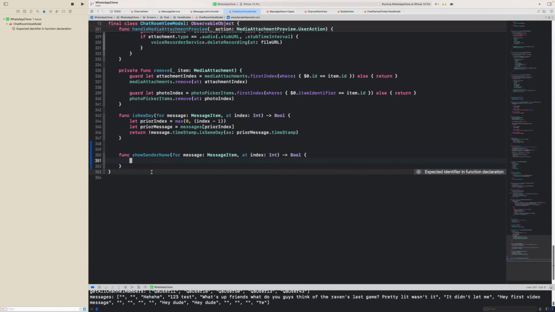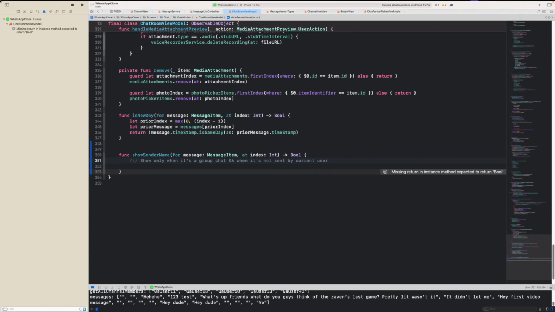So what do we want to do here? Let us first write down the couple of logics that we need. First off, we only ever want to show a sender name if it's a group chat, right? Like we established. So show only when it's a group chat. That's the first bit. The second bit is we also only ever want to show it if it's not sent by us. Show only when it's a group chat and when it's not sent by current user.